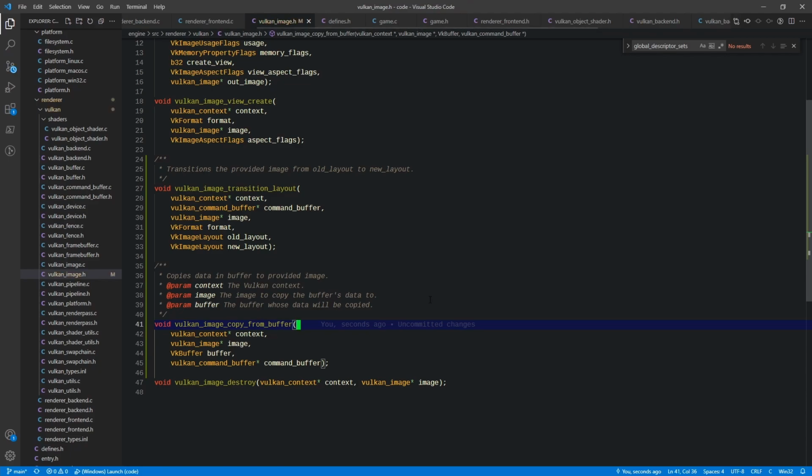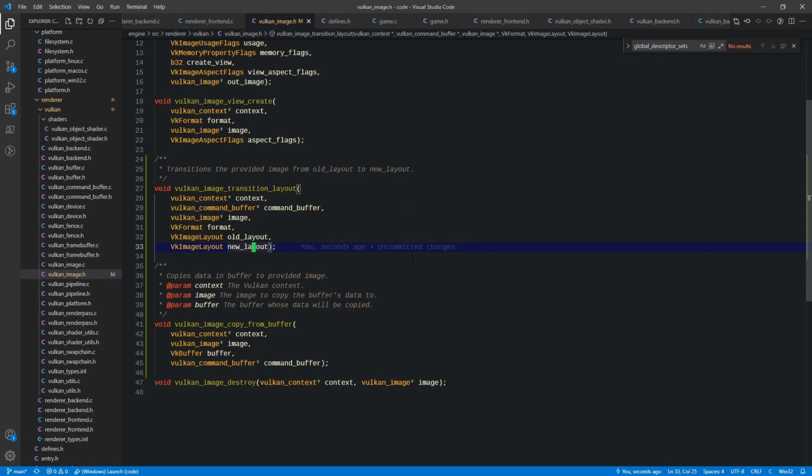So it may be somewhat obvious as to what these do, but basically this copy image from buffer takes the data out of the buffer that is provided and copies it into the actual image in Vulkan, right? And we'll see a little bit how this works once we actually implement this method. The transition layout is to take the various layouts or image formats and translate from the old layout to the new layout. And we can provide those layouts here.